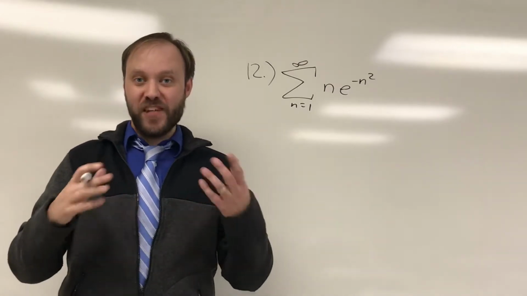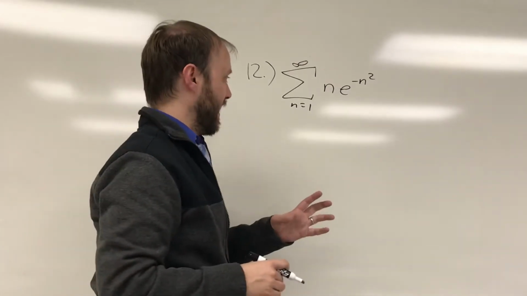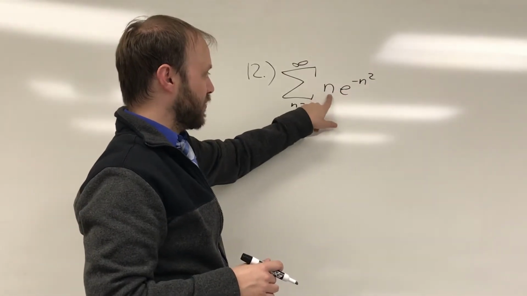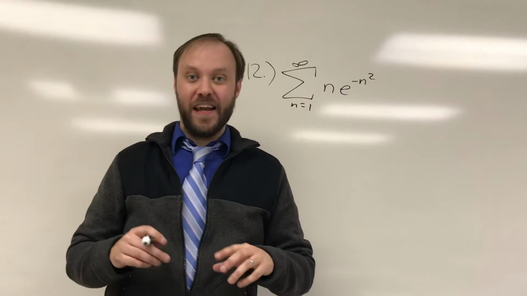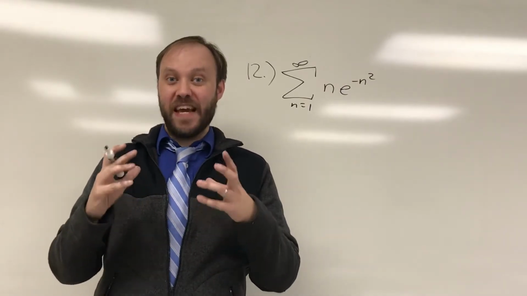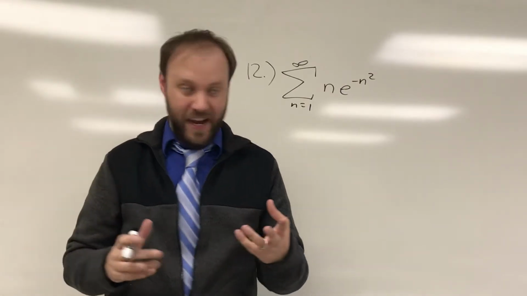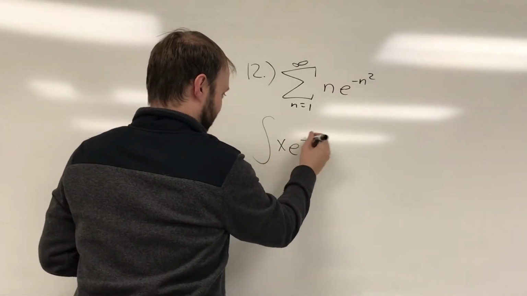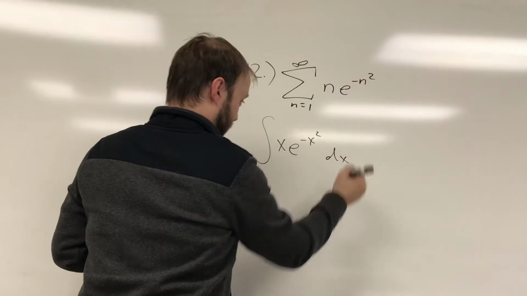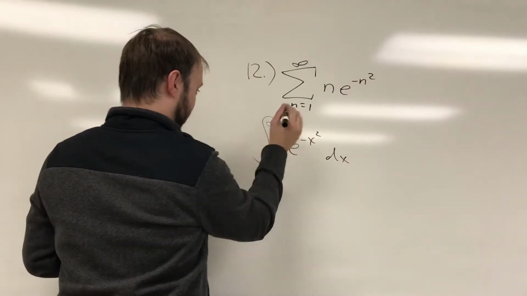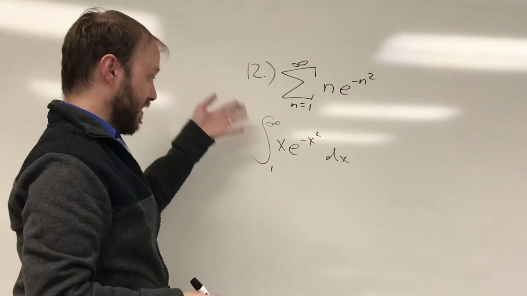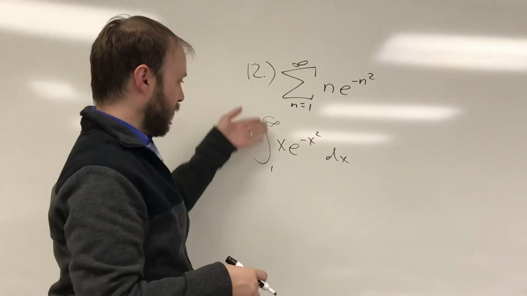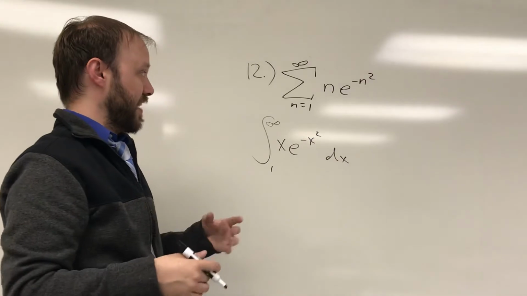Again, if this was mixed in with other integrals, the thing that jumps out at me is that the derivative of the inside function is negative 2x, and that's really close to the value being multiplied out in front. That suggests I should be able to take the integral of the related function, which would be x e to the negative x squared dx. Remember what the integral test says: if this integral converges, the series should converge. If this integral diverges, the series should diverge.